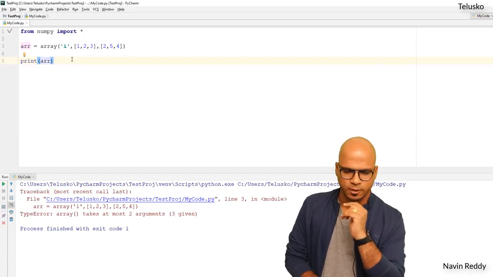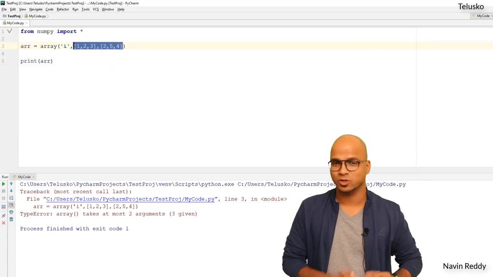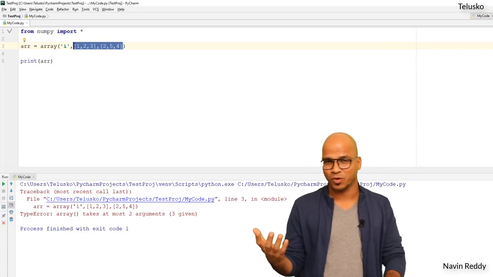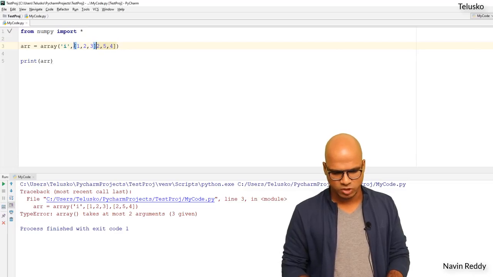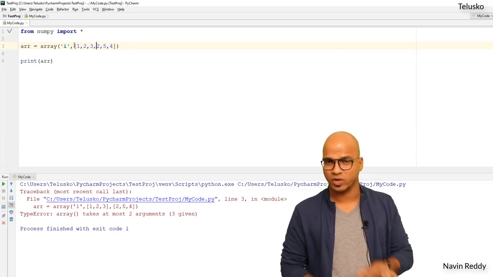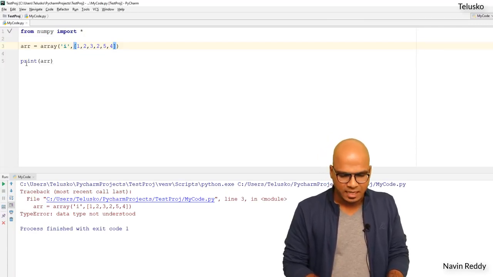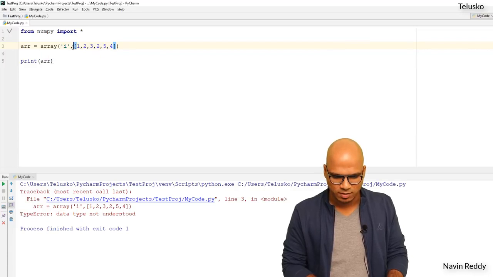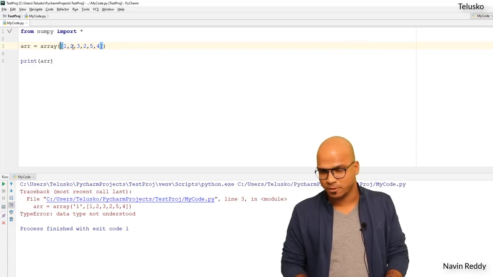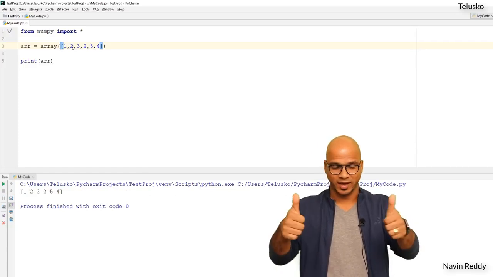But there's one change here. When you work with NumPy, first of all, let's work with a normal array. It's not that when you have NumPy you cannot work with a single dimensional array. We can. I will just remove this two-dimensional array here. Let's work with a one-dimensional array just to verify it is working. I will say Shift F10. Oh, we got an error. Because in NumPy, we just need to change the way it works. You don't have to actually mention the type here. It is optional. You can skip the type, and you can see if you say F10, it works, right?